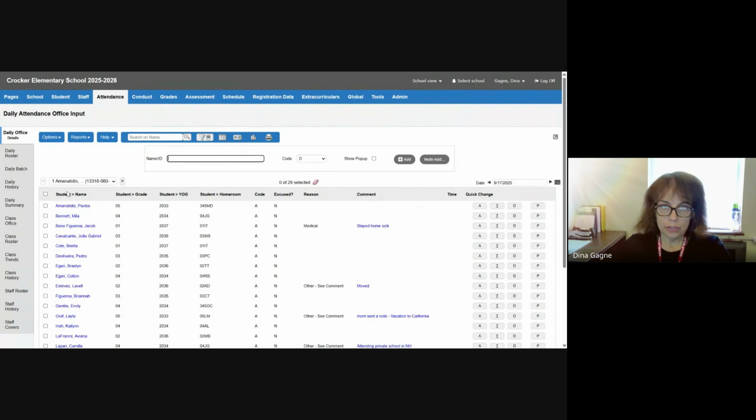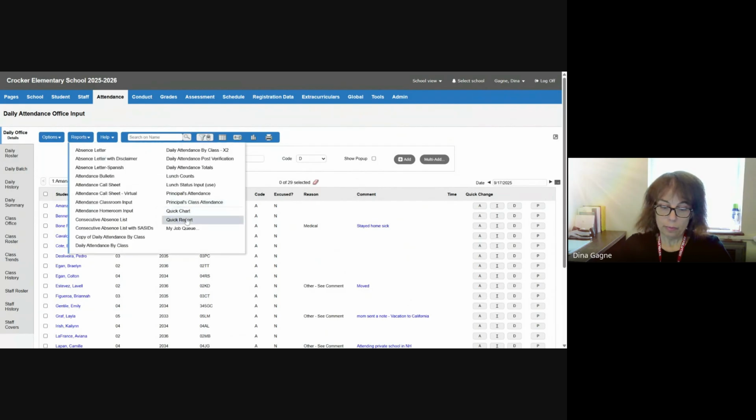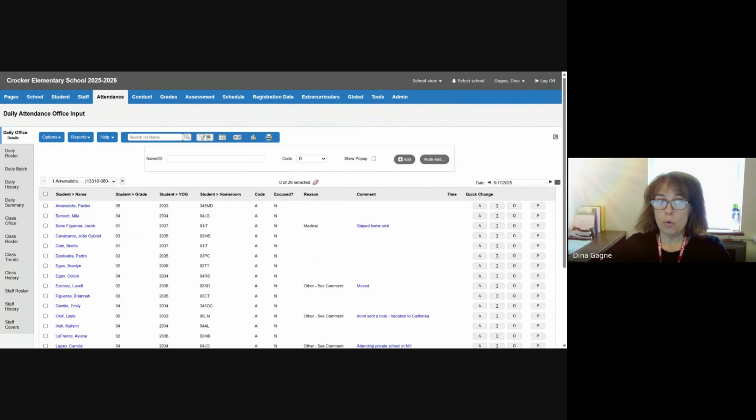After we've filtered out the students that we want, then we're going to go to reports, quick report, and it is a saved report. If you scroll down, I've named everything with the start of X2 just because it puts it at the end of the list and I find it's easier to find. So this is the X2 export for OneCall now attendance. I'm going to click on that. You actually don't have to do anything else here. You can just click finish. Now I'm just going to save it to my desktop.